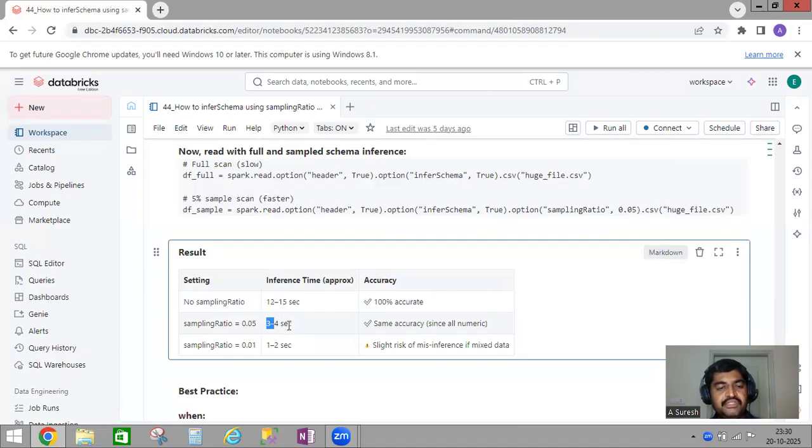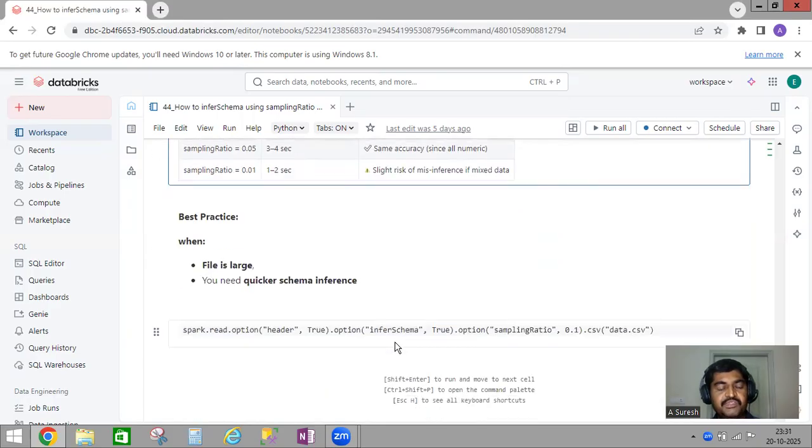So the inference time is very less, but accuracy matters. If you mention a sampling ratio of 0.01, that means 1%, it takes somewhere 1 or 2 seconds. If you compare here and here, there is too much time difference. But the only thing is the risk of mismatch in detecting data types.